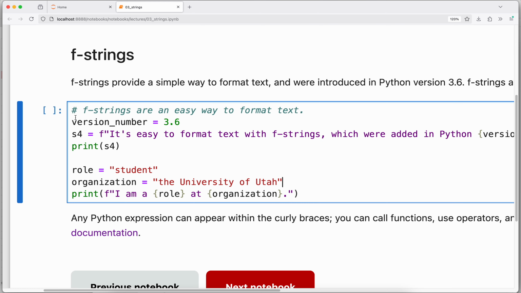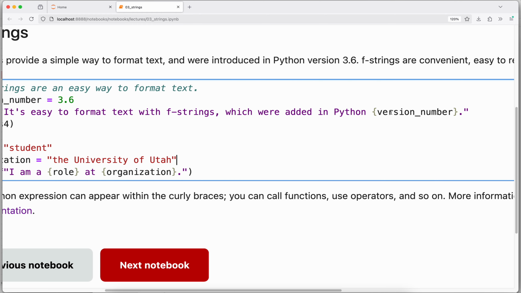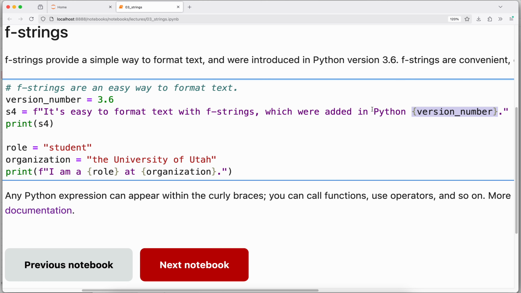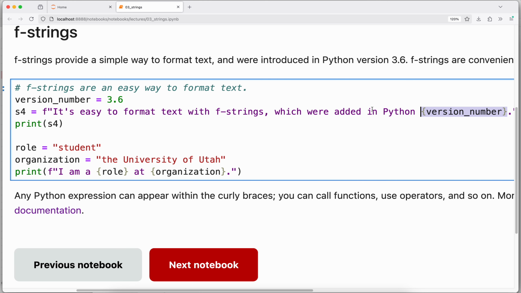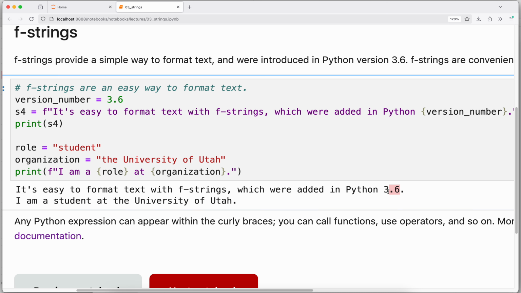So for example, we have this F string. It's easy to format text with F strings, which were added in Python version number. And so this text in curly braces is text that Python is actually going to execute. This is Python code inside of our string, and so it's going to print the value of version number. So if I go ahead and run this, it's easy to format text with F strings, which were added in Python 3.6.